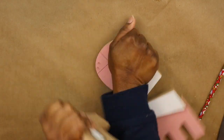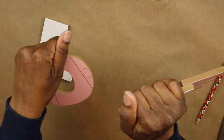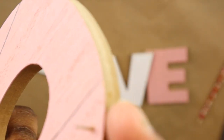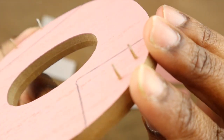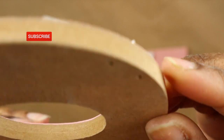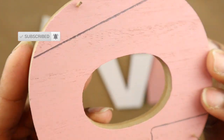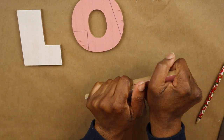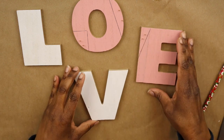Now I'm just going to pull them apart. And you do want to be very careful because these are attached with these kind of nails or staples that are very, very sharp. So especially when you are pulling apart the O, you do want to be careful because there are two sets of them on either side. When you pull apart the V and the E, there is just one set. You still want to be careful.